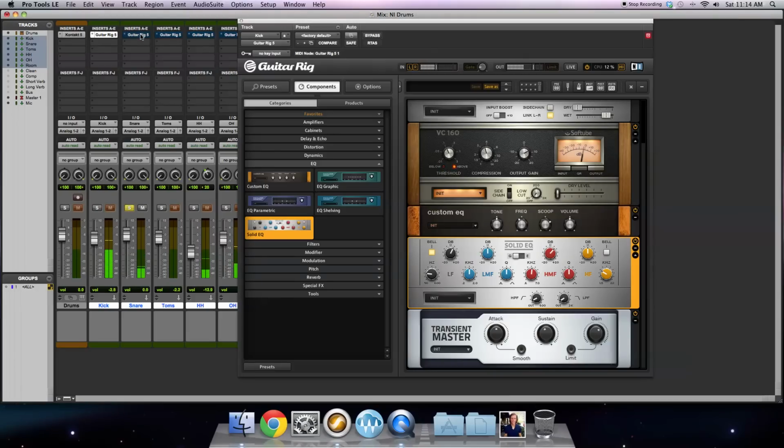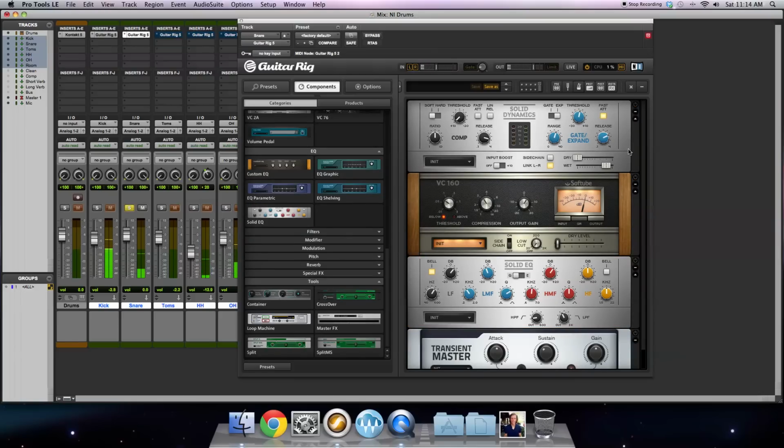Similar sort of thing. Let me kick on Guitar Rig. I've got a pretty similar setup going. I don't have the custom EQ at all, but I've got the gate right out of the gate.